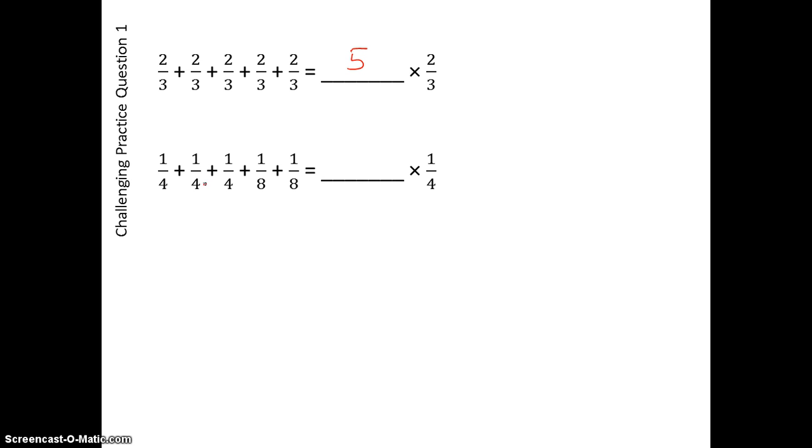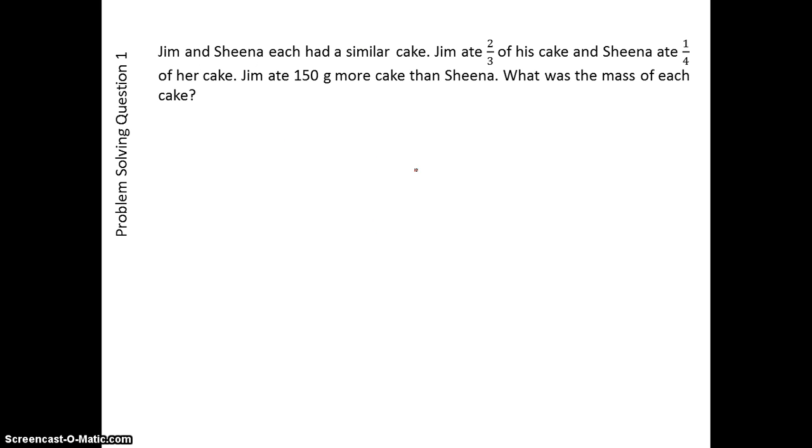Now here I have 1, 2, 3 1/4, but here I need to know how many sets of 1/4 are there. So I have 1, 2, 3, but yet I have this 1/8. So if I take this 1/8 plus 1/8, what you actually get is 2/8. And if you simplify, you actually get 1/4. So this is actually 1/4. The two of them combined to be 1/4. So how many quarters do I have? 1, 2, 3, 4 1/4. Okay, so this is quite straightforward. Let's look at the problem solving question 1.